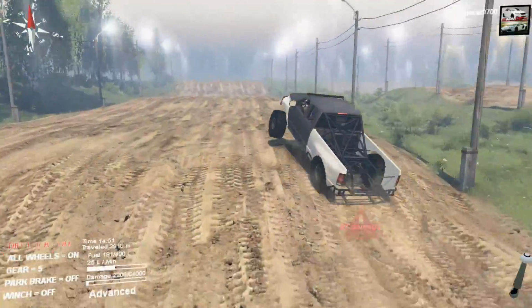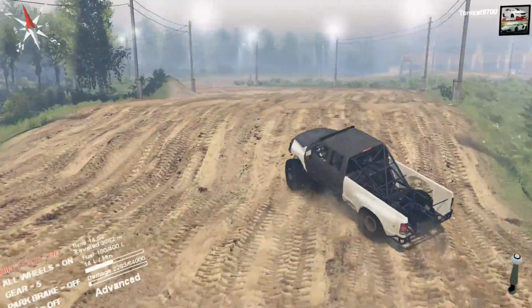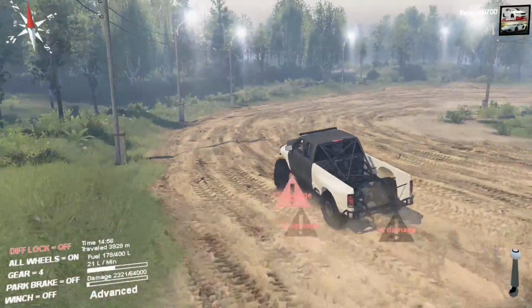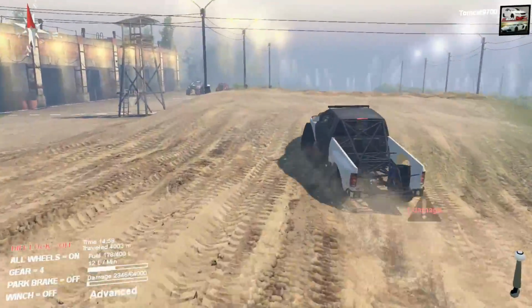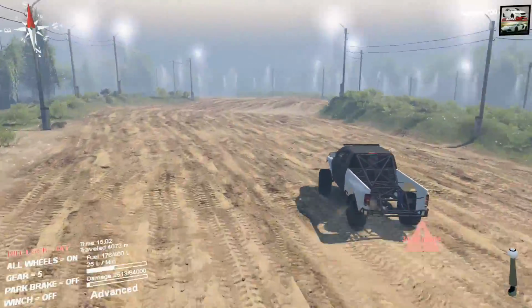The only thing is, not this jump, but the jump coming up, I generally will either brake a bit or let off a little bit beforehand, because if you hit that going full out, you either flip over sideways or flip over backwards. It just depends on which way the truck was wanting to go that lap. So I'll do 2 laps with each truck so I can really show you guys how these things run.